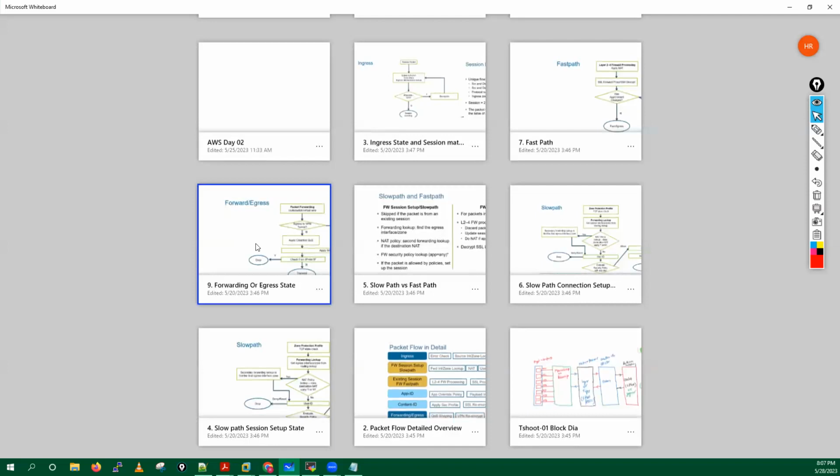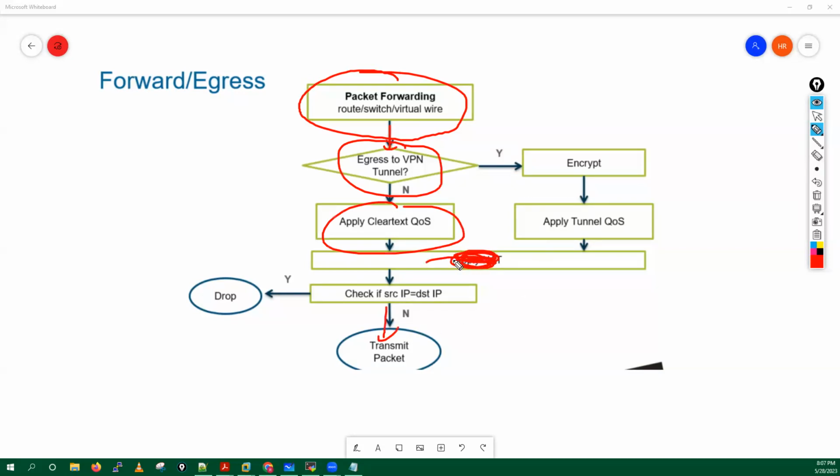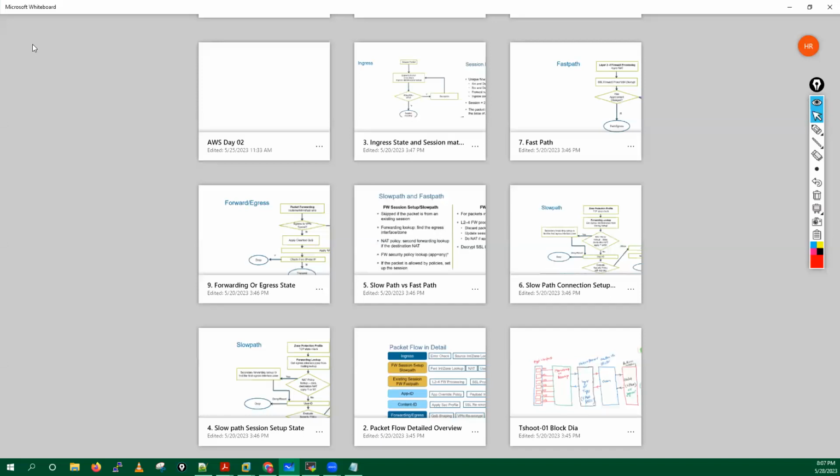And after that, we have this one, which is the forwarding stage. Packet forwarding, PBF, QoS, all these things they will apply and they will forward. NAT, they will never apply here. This is wrong. This also they don't check here at the end. This is the land attack, source equals destination. These things they generally check at the starting only. So guys, that's how the packet flows. That's how the Palo Alto firewall is going to do the packet processing.